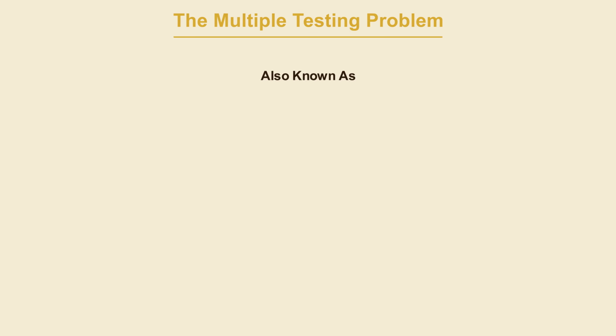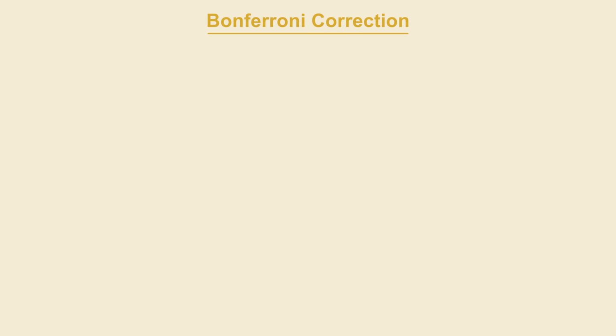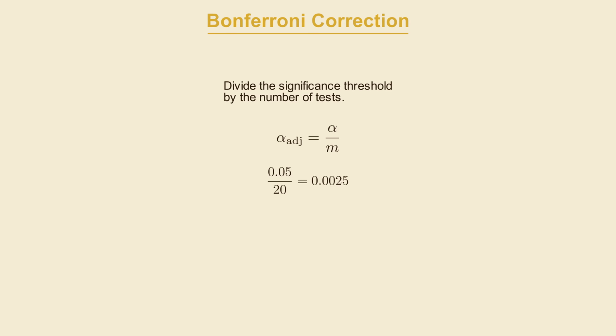This tends to happen when researchers test many signals and only keep the ones that look good and report them as if they were the only ones that they tested. There is a standard correction for this, which is called the Bonferroni correction. The idea is simple. If you want the probability of any false positive across all your tests to stay at 5%, then you need to divide your significance threshold by the number of tests. So instead of requiring p less than 0.05 on each test, you require p less than 0.05 divided by 20, which in this circumstance would be p less than 0.0025. That is a much tighter bar. In fact, neither of the fund's 2 signals actually clears it.